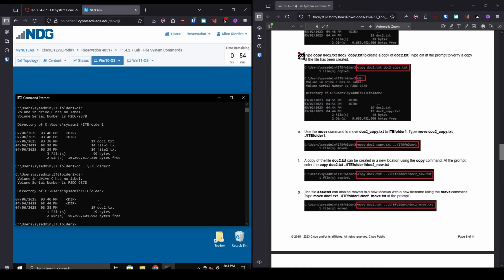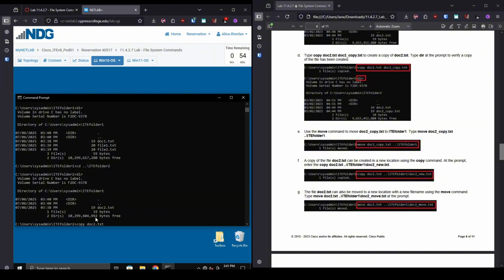Now we're going to use the copy command. This is, again, a very intuitive name. It literally just copies one file and pastes a copy of that file into another directory, or the same directory if you so wish, but it must be a different name. So, copy doc2.txt.